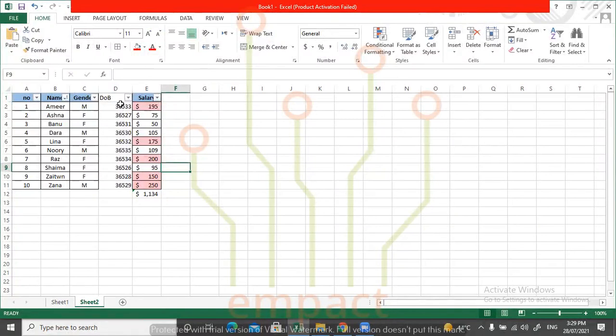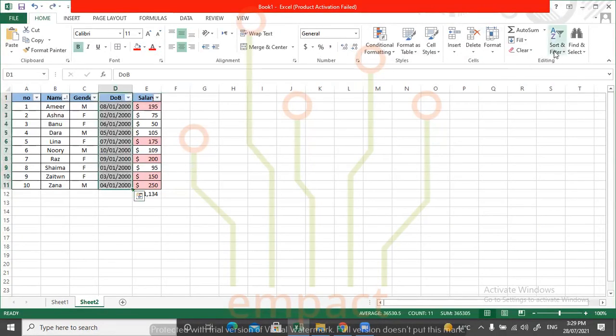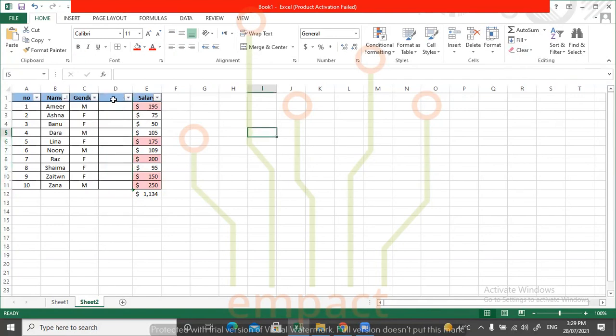The formula, the format, it will not stay, okay? But if I click on clear content, this is the opposite of clear formats. The data or the writings will be deleted, but the format, like the colors, the alignments, and everything else will stay.